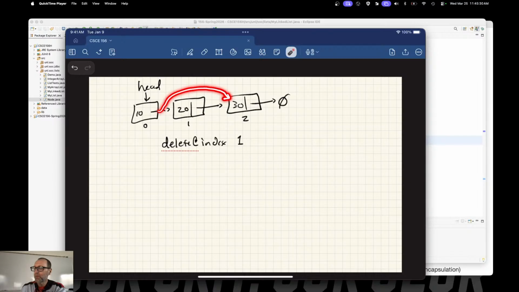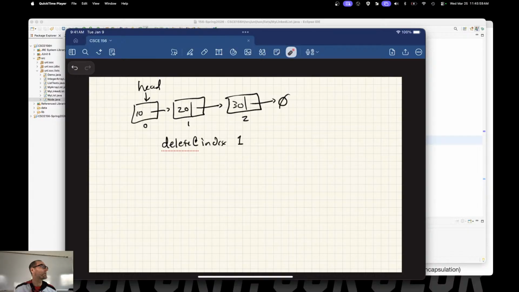This one might be dangling off at the bottom, but that doesn't matter because it's Java. Java will automatically clean that up for us. If this were a C or C++ implementation, I would definitely have to sever that connection and free up or delete this node.